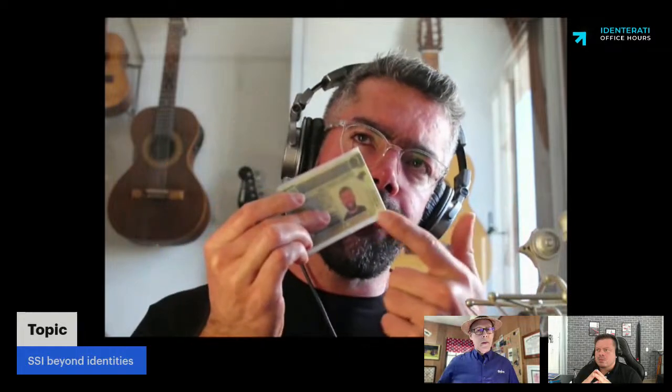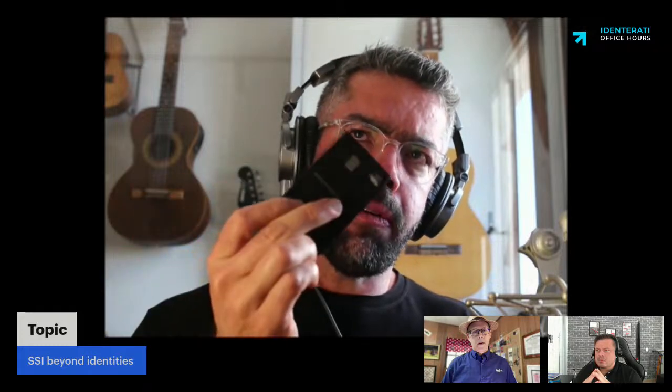And the main architecture behind this framework is like someone will issue a document, someone will hold that document, and someone will verify that document. So this document can be my driver license, this document can be my banking card. This document can be my passport. It can be my student ID. It can be a ticket, a flying ticket. It can be multiple different kinds of credentials.